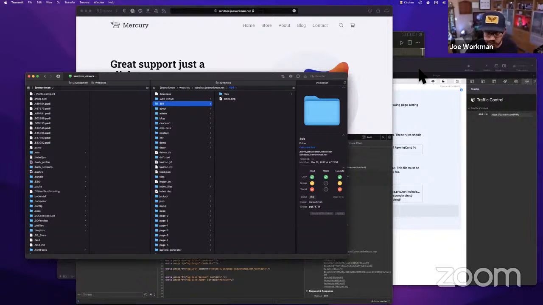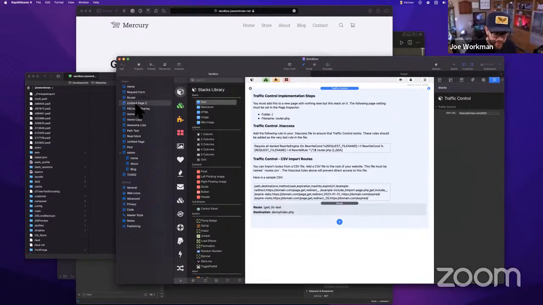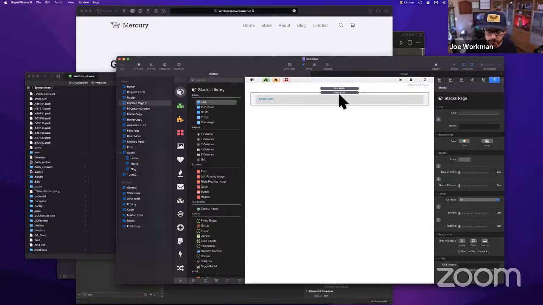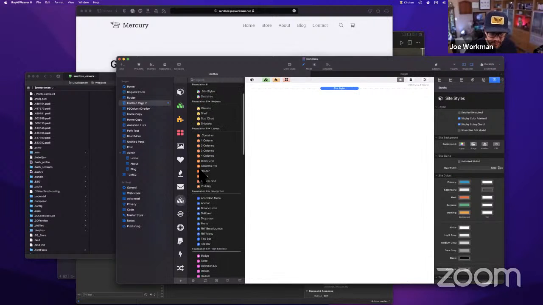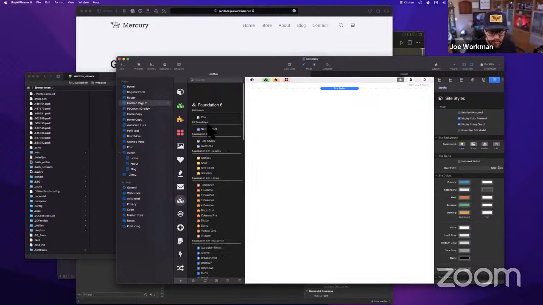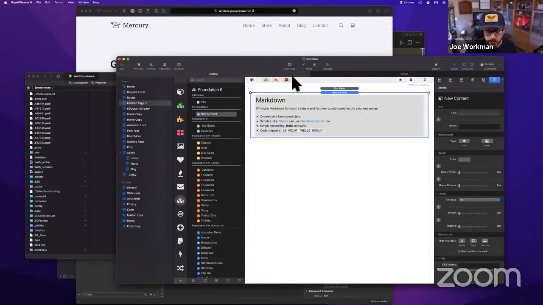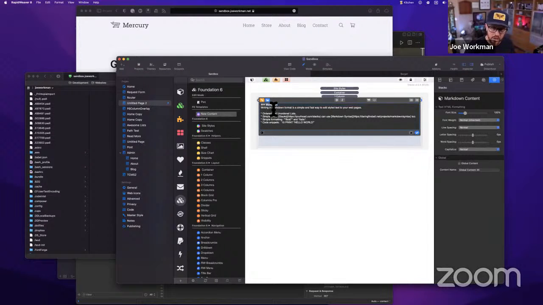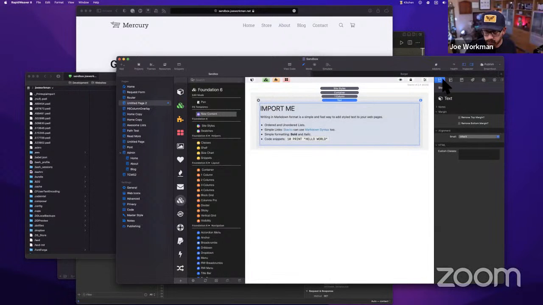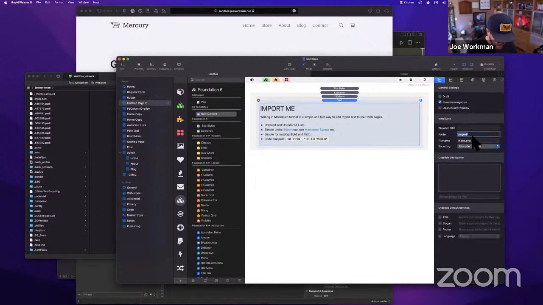You know what? I'm just going to create a super simple file, just for fun. When in doubt, create your own scenario. Import me. We're going to add this to /import/index.php.